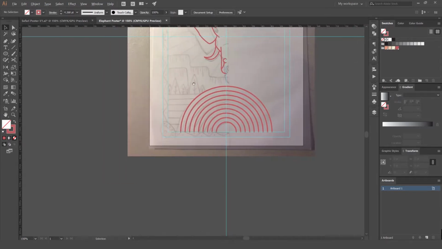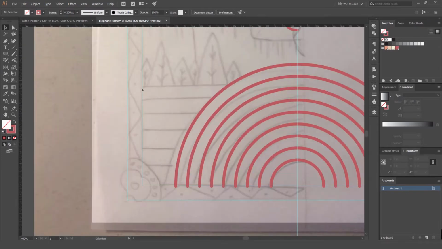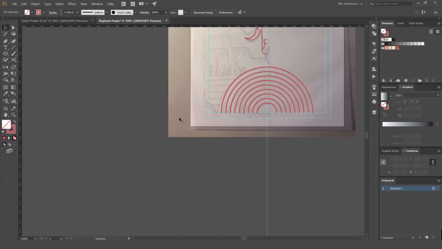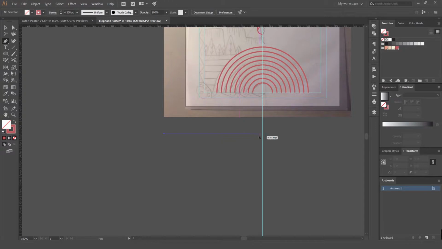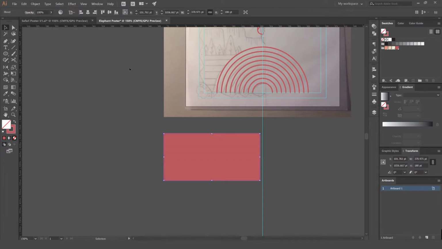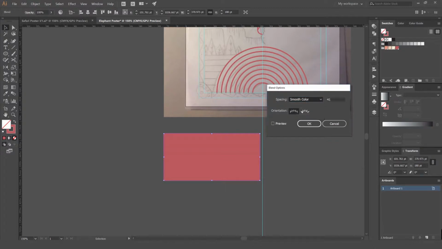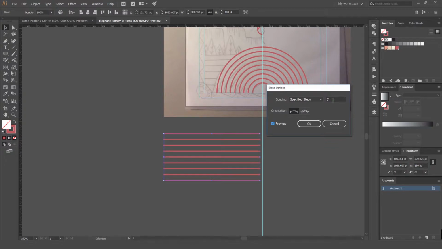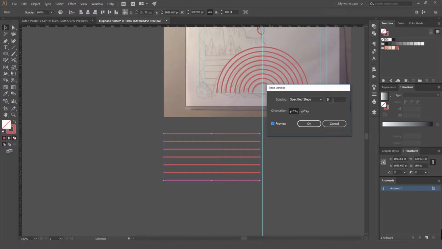And it's looking good. We can do the same thing for our lawn or our grassy area here, our grasslands. Same thing. I'm going to use the pen tool, just create a stroke. Make another one, and then select them again and go to Object, Blend. And the blend's too much, so this time we've got to drop it. Make sure it's on specified steps. And it was on 41 for some reason, I don't know why. And then once again, you can go to 7. Or maybe less, we'll go like 5.